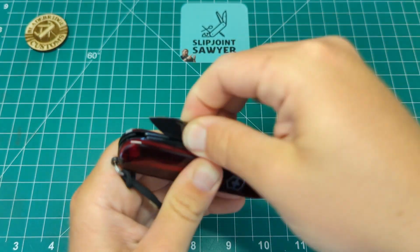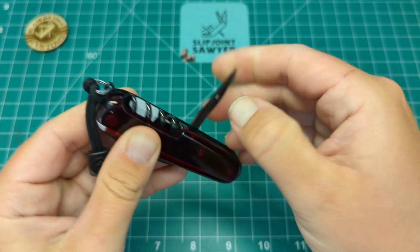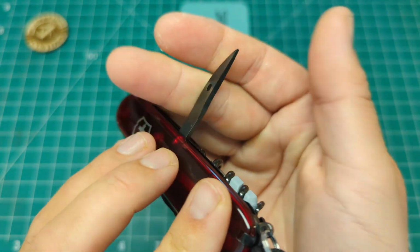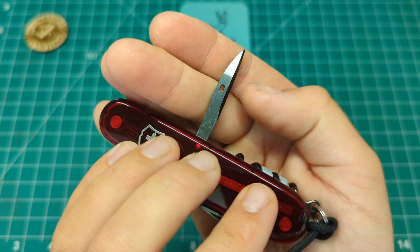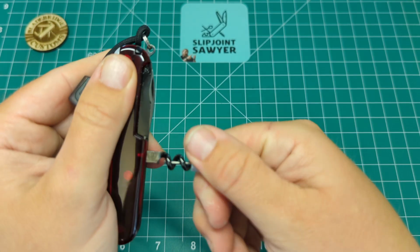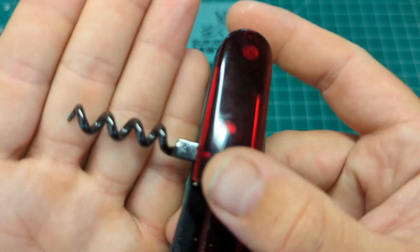Back tools on this then, same as a regular Spartan. We have the awl blade, punch, reamer, whatever you want to call it. Again, in the monochrome black, nice little sewing eye on there. And then the corkscrew as well is also done in that black finish. Now the corkscrew screwdriver I did add additional, as I mentioned at the start.